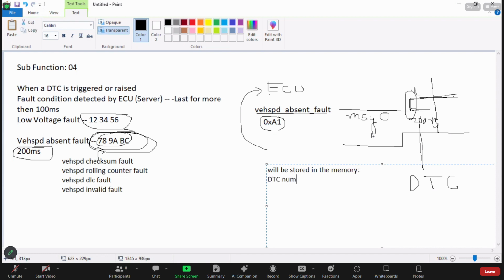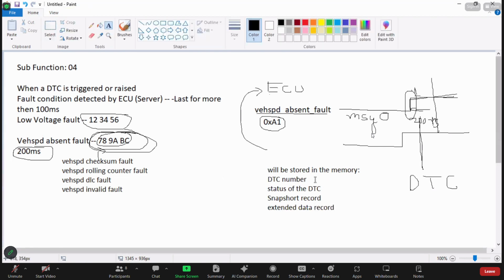DTC number, status of the DTC, snapshot record, extended data record. All this information will be stored in the memory when this fault is matured.